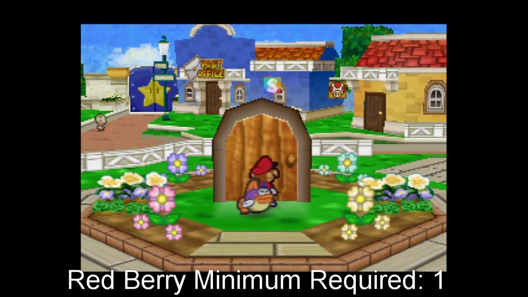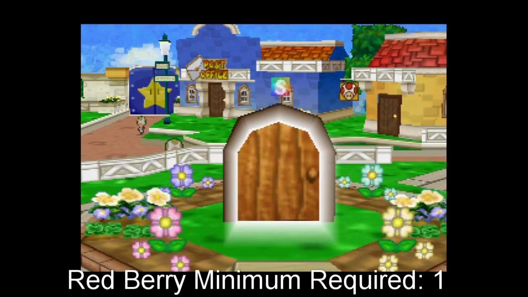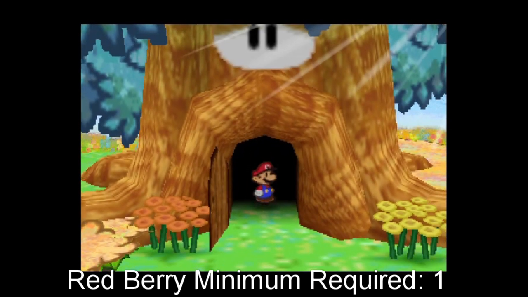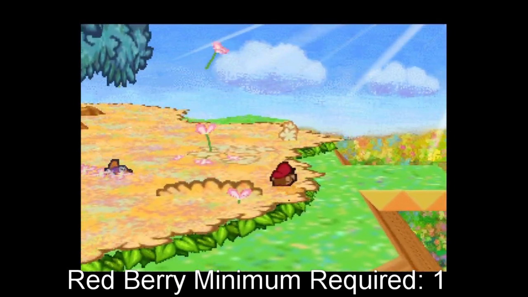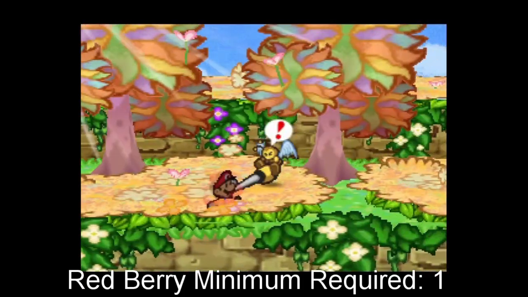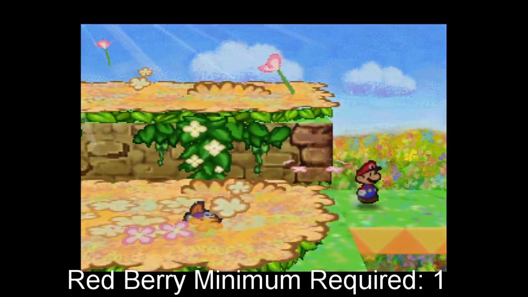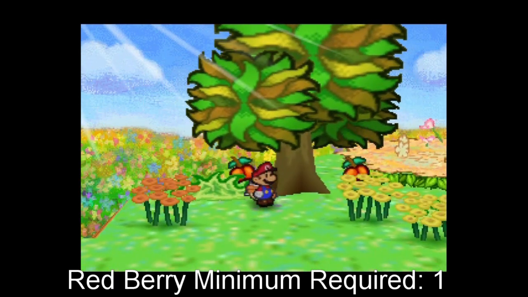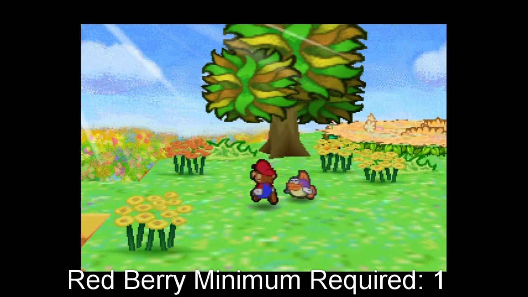For most of the recipes with berries, any berry works, but honestly, the red berries are the easiest ones to get, so you might as well just go get them. They're the ones straight south, straight east from here. You just keep going right, ignore the enemies, of course, and as you can see, we just go here, smack this tree up here, and you get two red berries. Like I said, any berry works, but these are the easiest ones to get.